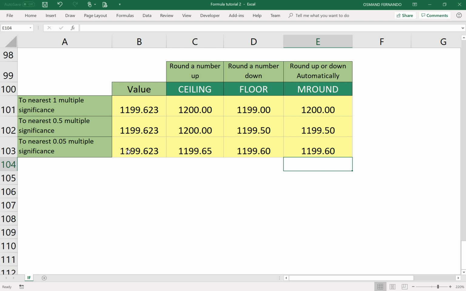Now my dear friends, think about how these functions are working. According to that you can plan your formulas in your day-to-day work. If you have this type of situation where you want the decimal values based on a kind of multiple of significance, you can do that by defining your own formula. So this is the foundation, the theory part of this.